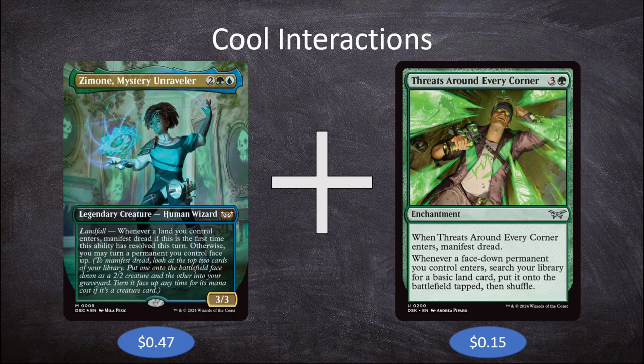That means that a face-down permanent has entered the battlefield. We're going to search our library for a basic land, put it into play. That's going to trigger Zimone, letting us manifest dread and put a face-down permanent into play, which will trigger Threats Around Every Corner, letting us get a basic land, put it into play, which triggers Zimone, turning a permanent face up. So there's a lot going on here, but essentially, both of these combined let us get bare minimum two lands, get two manifest dreads, and turn a permanent face up.